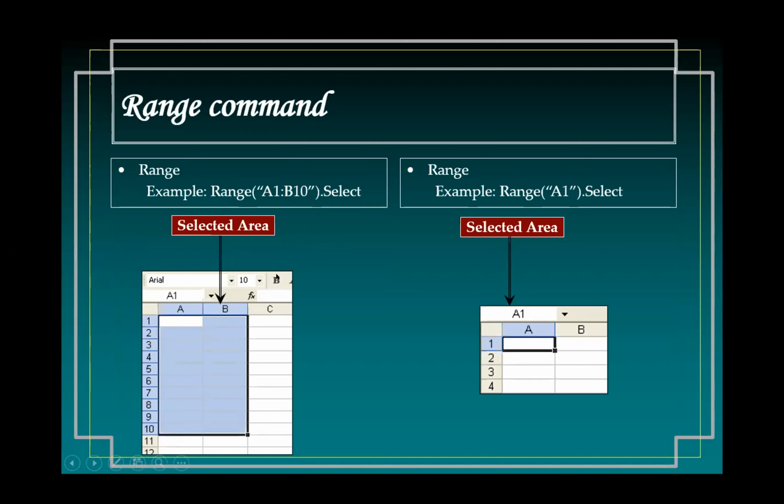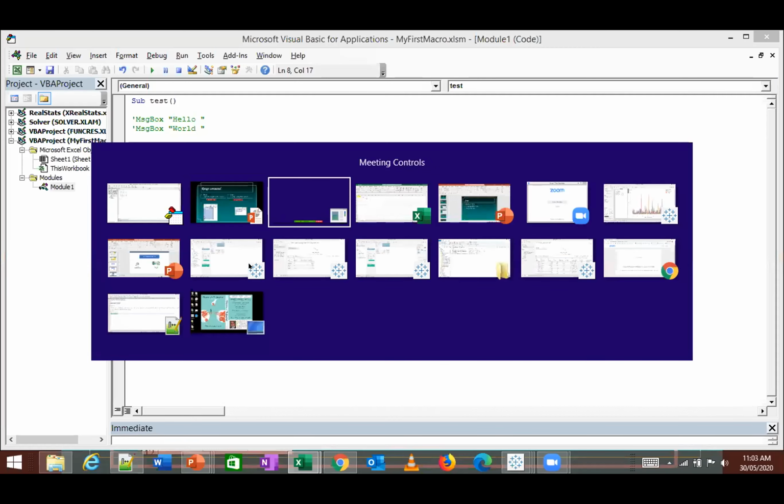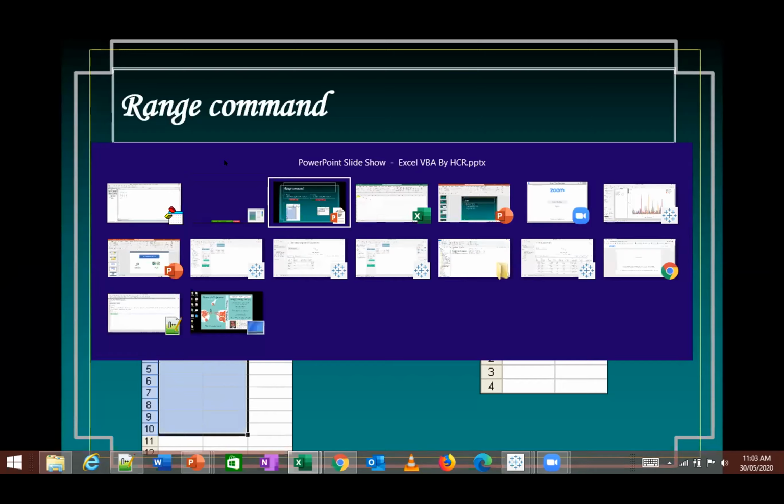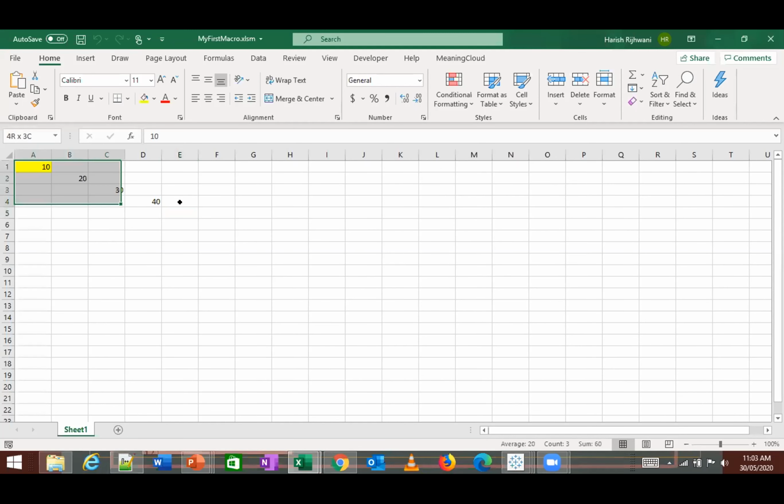Now I can select a particular range if I want to. Let's say every time I want to run this, I want to clear that value, this particular range. You notice over here I have from A1 till D4. That is the range. If I select this, it is only A1 to A1.